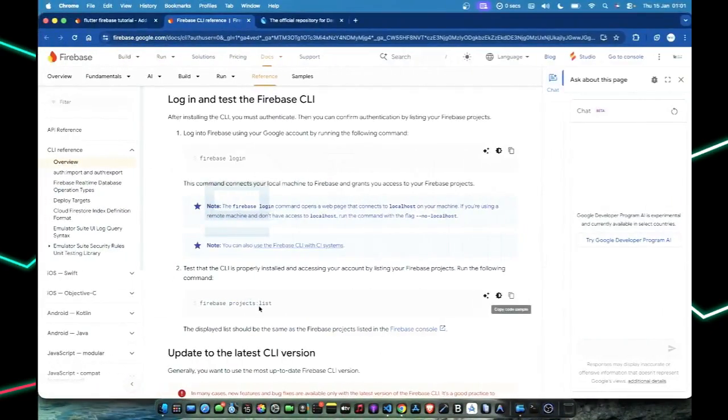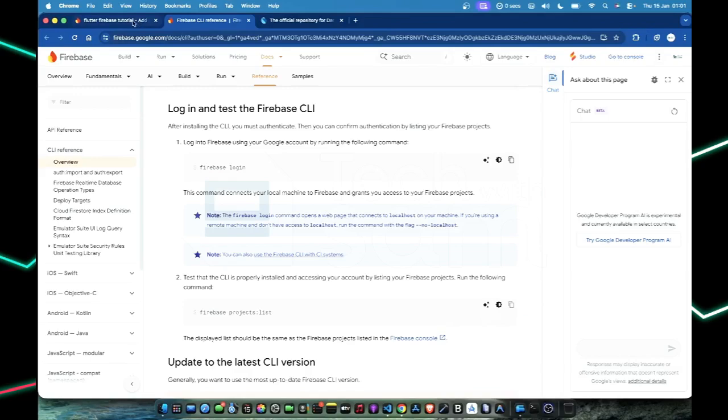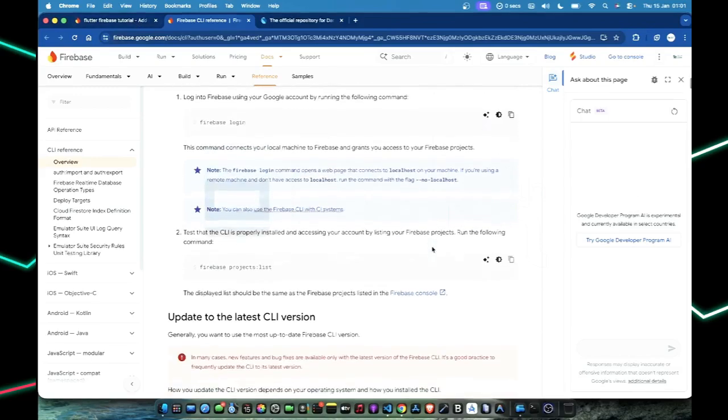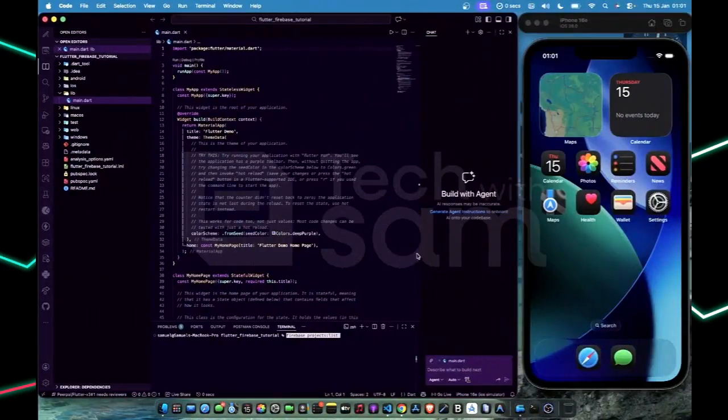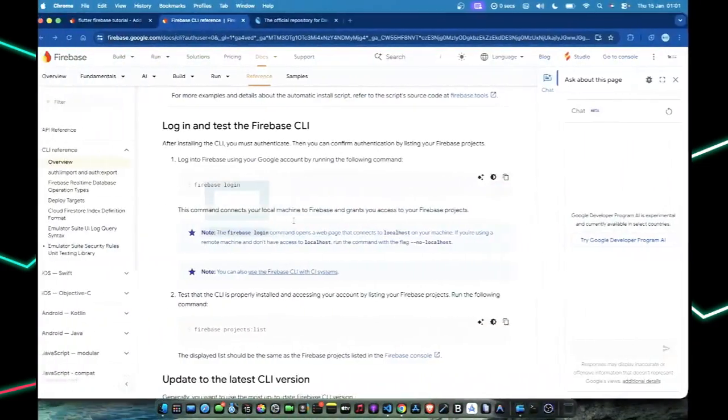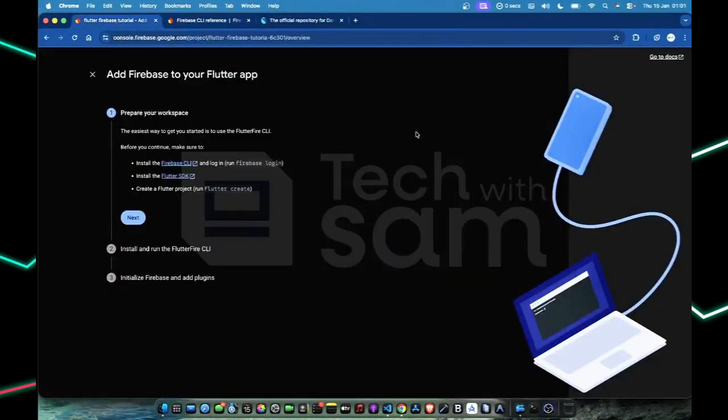Another thing is I have to send an invite, because the account that is connected to this Firebase is not the one that is logged in on my CLI. So I have to send an invite to my other Firebase account. Just give me a few seconds, let me do that, and I'll be back in this video. Alright, so I've been able to add the account that is associated with my Firebase that is logged in on my system.